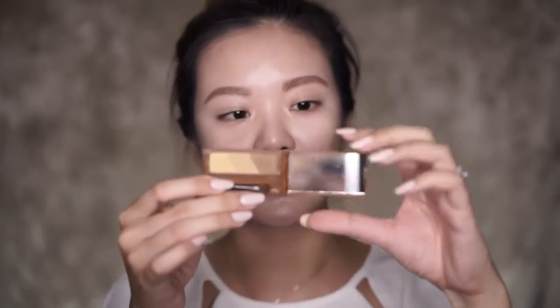The brows are looking really red right now, and that's just the color of the brow pencil that I got. So I'm going to try and neutralize it a tiny bit with this. This is the Triple Eyebrow Designing, also by Cathy Doll. And oh, there goes the brush. Anyway, these colors are also still a little bit red, but they are slightly ashier than the pencil, so we'll see how they go.